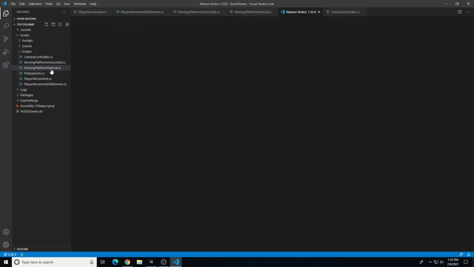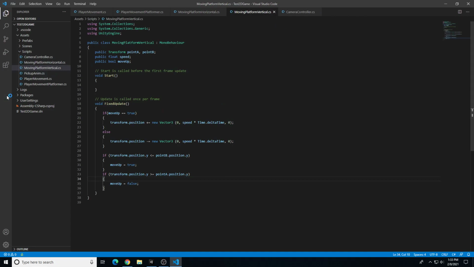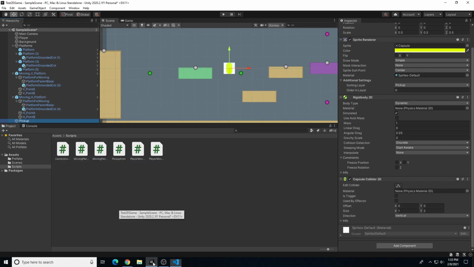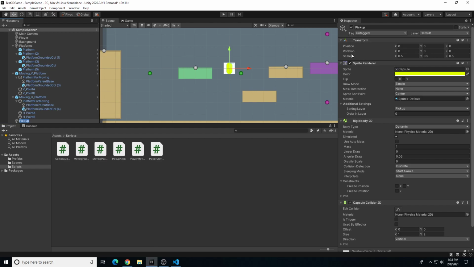All right, I've opened up my folder. Here's our pickup animation script that we created. We don't want to change anything with void start. On void update, which means every frame, we want it to rotate this character. So we need to access this object's transform rotation.